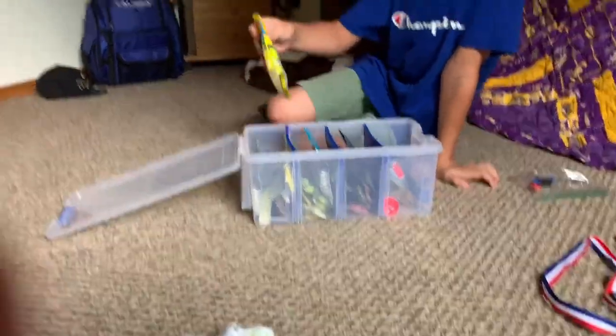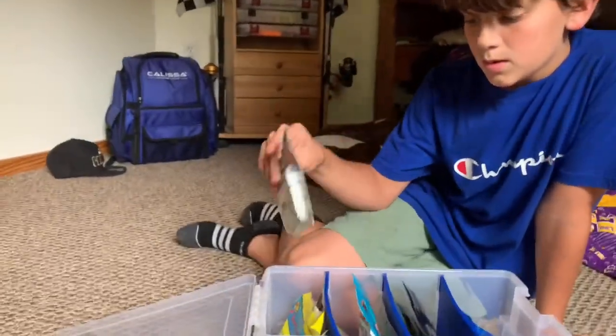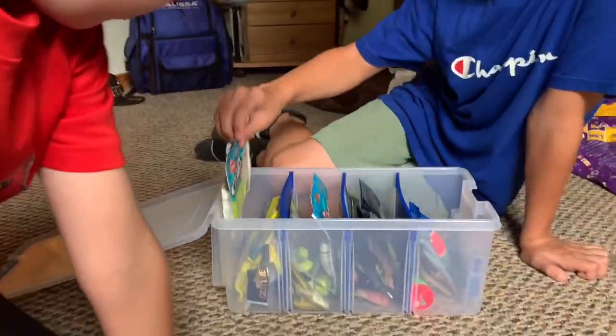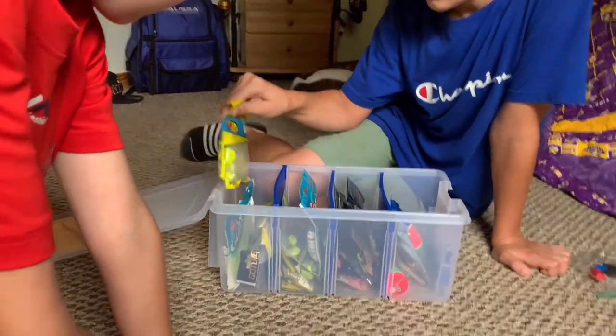So, first off, right off the bat, we got some Gulps. Let's just take them all and put them in a pile. No, because I don't want to get these unsweet. Great baits to use in salt water, fresh water.